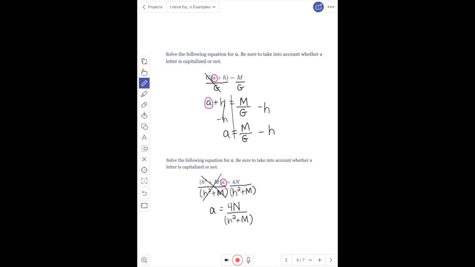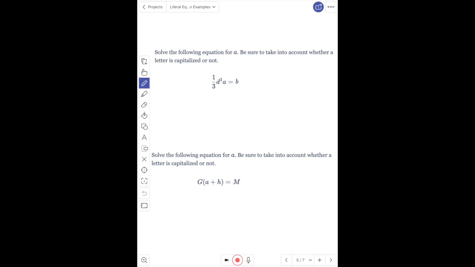Again, it looked like it was a lot more than it actually was. But you have to remember, if you have multiplication and there's a parentheses there, make your life a little bit simpler and go ahead and divide by that whole parentheses. Now, if you're solving for something in the parentheses, then you're probably going to have to make sure you evaluate it before you jump in and divide.